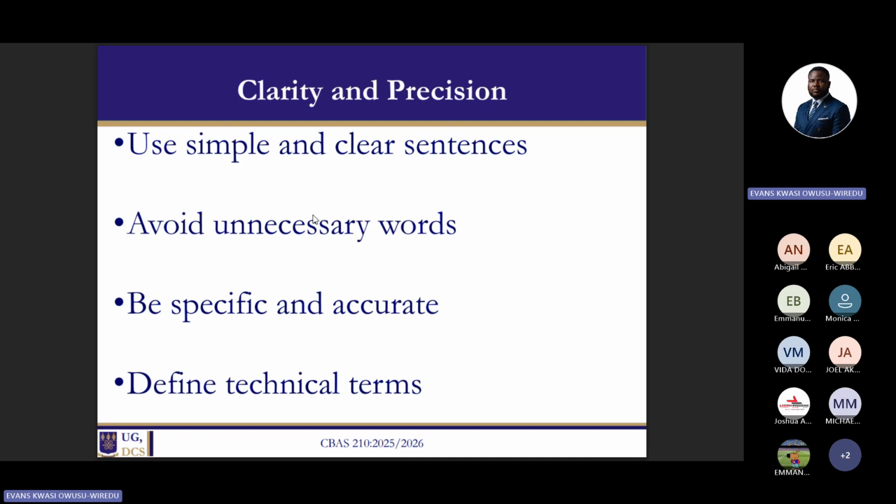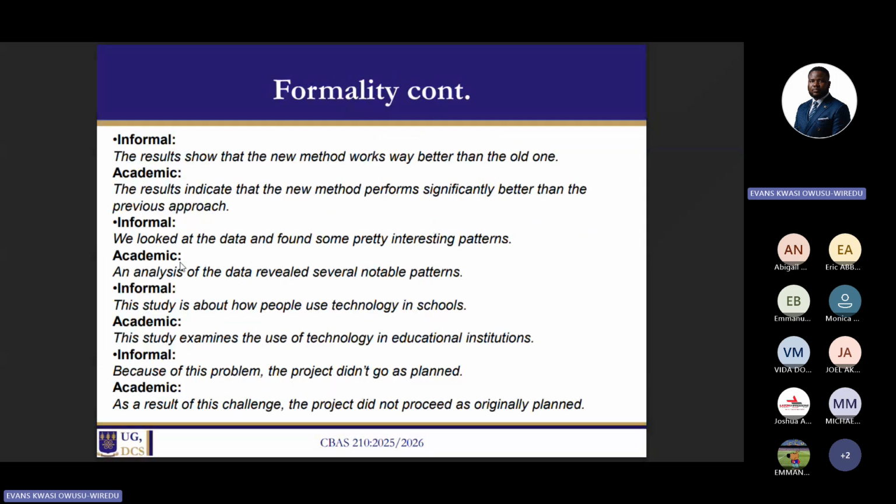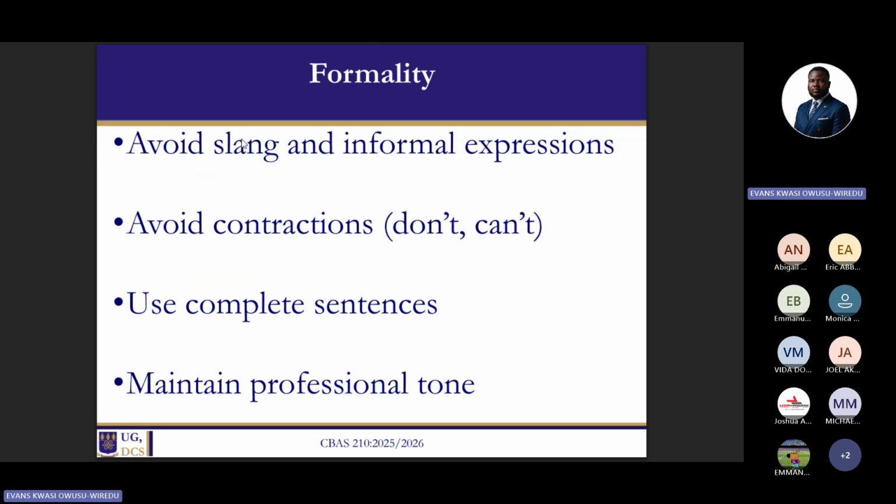Technicalities can make your work professional, but as an academic writer, you are writing to a community of people who are learning, and so it must be technical but not too technical, because even when you go back a bit, you see that some of the words are a bit technical. You have to literally technicalize some of the terms, because in the law of formality, one of the rules is that you need to maintain a professional tone, remember, and then avoid slang and informal expressions. Are you seeing it here? Yeah. And then maintain professional tone.